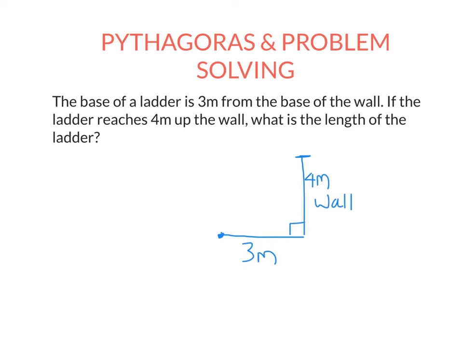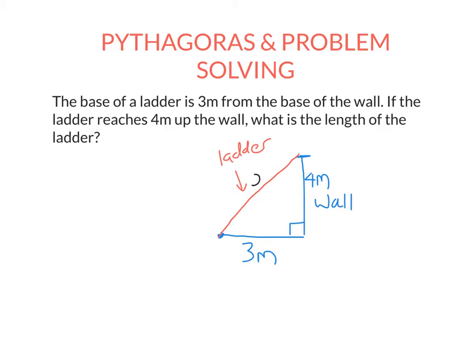I'm just going to turn this into a right-angled triangle, third side there. This red line here is the ladder. Essentially what I've done is taken a problem in 3D and represented it in 2D by drawing a right-angled triangle. All I need to do now is find the length in a right-angled triangle. And we know how to do this, we've done it heaps before.